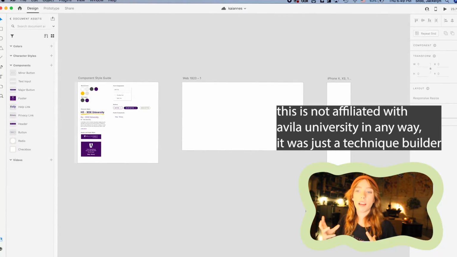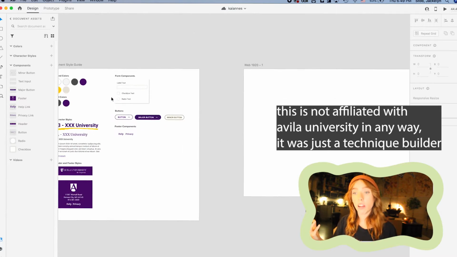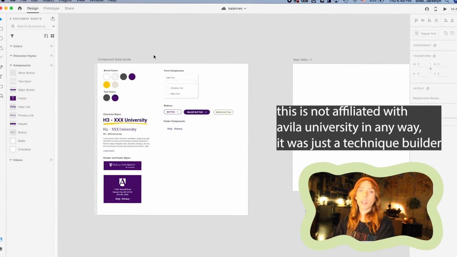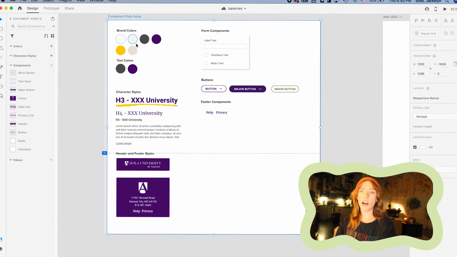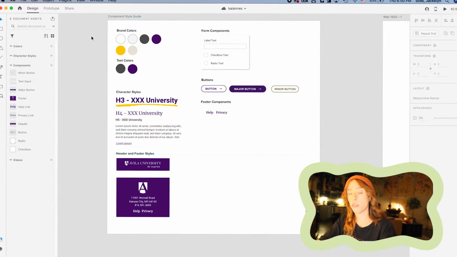This is actually something that I got from my job that I work at. So instead of completely restarting from scratch and designing this, a component style guide is what we call it, I just copied this from a different template and I put it in here, but I will explain to you what is going on here. A component style guide is really the best way to describe it, but it's just a little sector of elements that I'm going to be using throughout the site design.